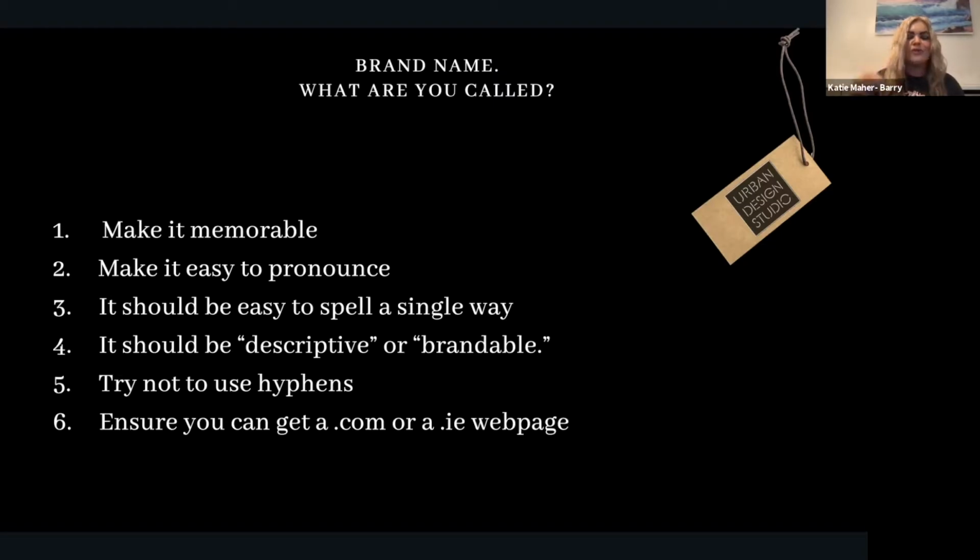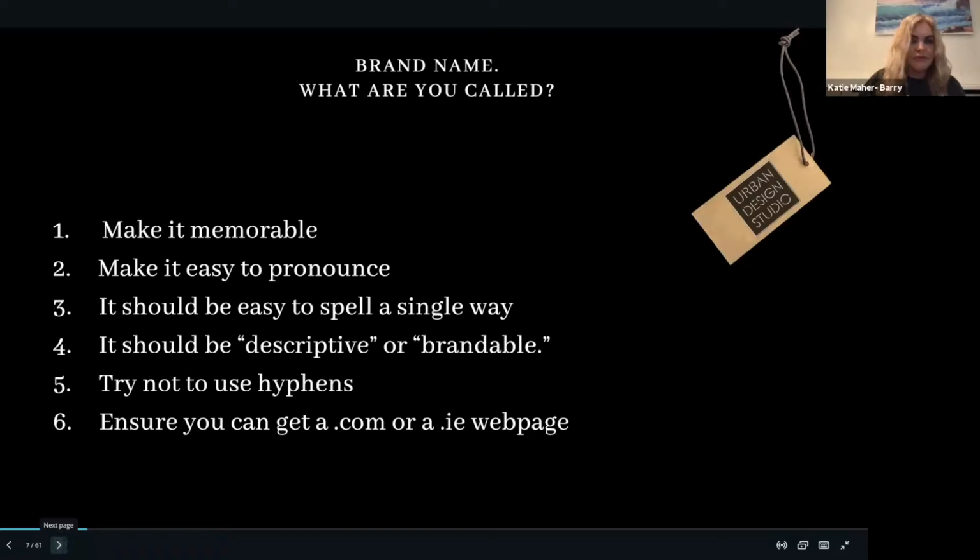You're losing that tone of voice throughout the branding. It should be easy to spell in a single way. So again, this all comes back down to www. You need to be able to spell it with the least amount of hyphens, the least amount of punctuation marks as possible. And then ensure that you can obviously get your .com or your .ie before you even start that process.